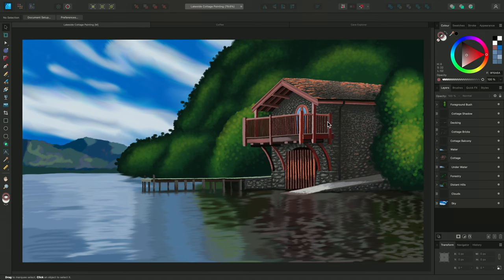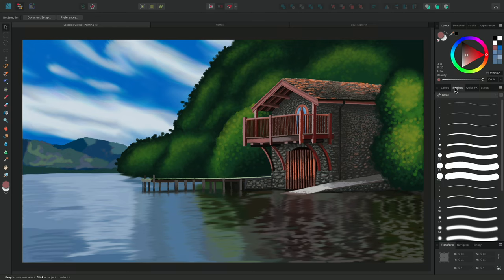For most digital artists, the paintbrush tool and the erase brush tool are essential for creating artwork. They are both raster tools, so can be found in the pixel persona. The paintbrush tool is used for painting and drawing, and the erase brush tool is used for removing brush strokes. They both work in conjunction with the brushes panel.